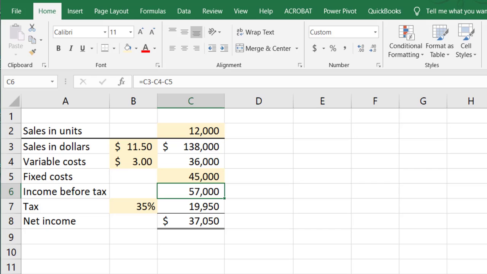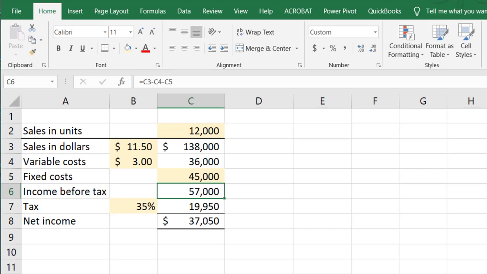Here's a little helpful hint. If you set up a question, a homework question, using this kind of little format, you can do your work and then double check it using Excel. So perhaps the question was, what will be the effect on this if sales change? Well, you can do the math. And there's math in management accounting that'll tell you how to predict the net income. But then when you're done, you can come back to this little spreadsheet, change one number and say, yeah, I got it right. That's really helpful.